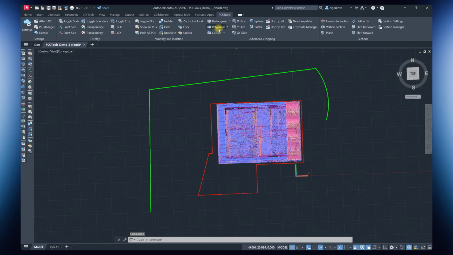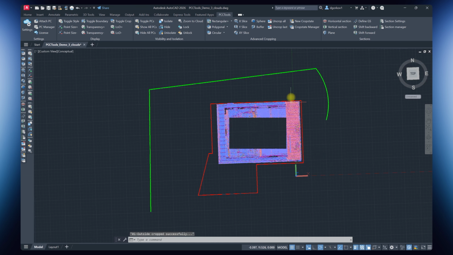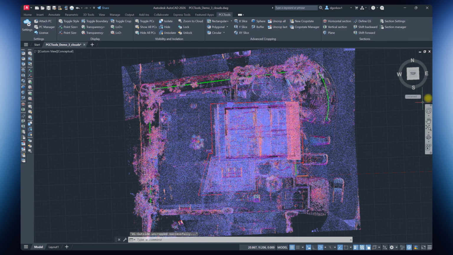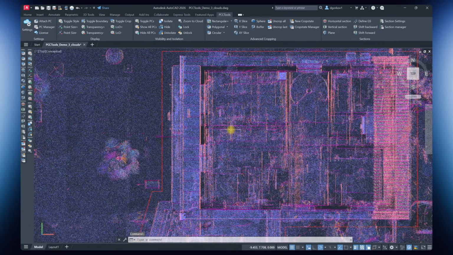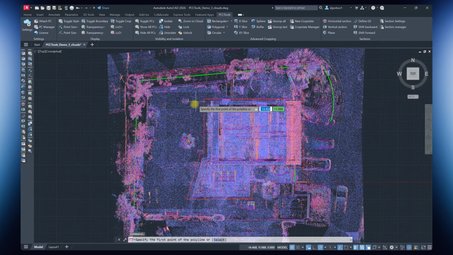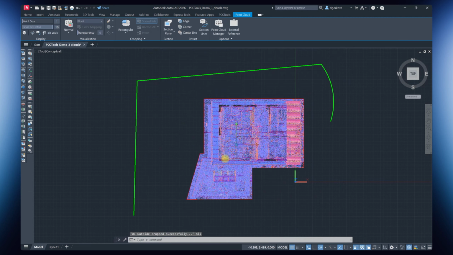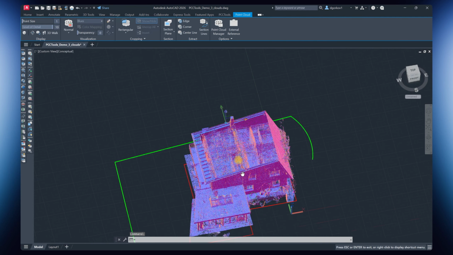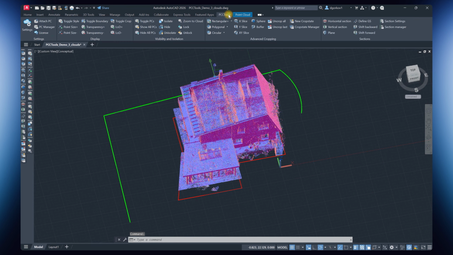Now let's compare with the extended rectangular crop. Again, I draw the area, but this time I'm asked whether I want to keep the inside or outside. Same logic applies for the polygonal crop, but with some options. I can draw a new polygon manually or use an existing polyline, just like I'm doing here. The crop is applied using the selected shape. The circular crop works the same way.